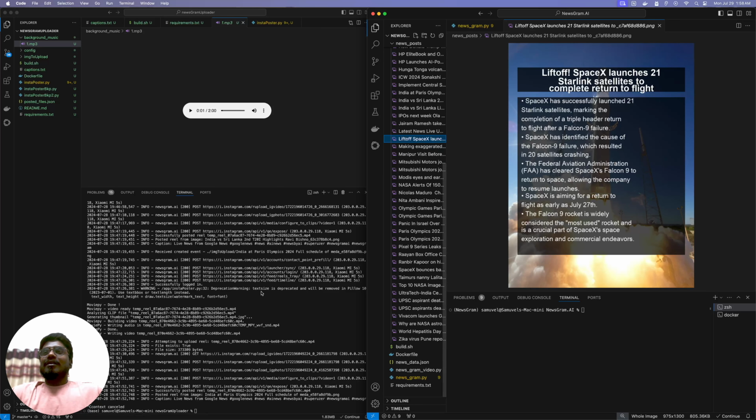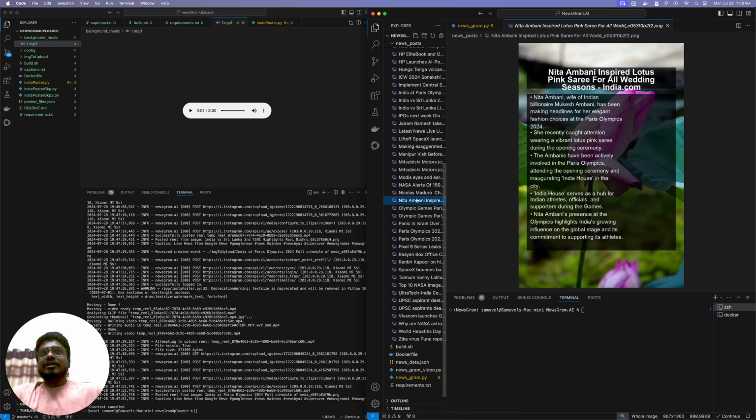So once this is done, our other application right here, which is Newsgram Uploader, whenever it sees a new file that is uploaded to this particular path, it will pick it up, convert it into a reel video, add an appropriate background music, and then upload it to Instagram. The reason I'm converting an image to a video is because Instagram promotes or shows more reels than photos, so that is the reason we're doing it.